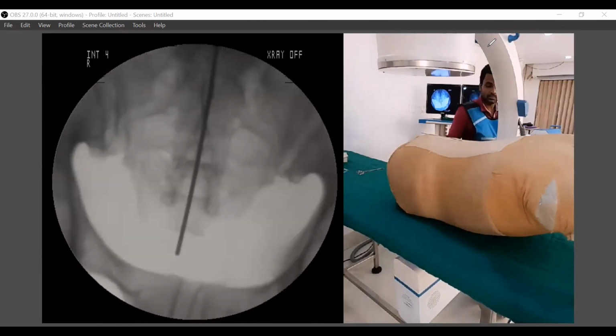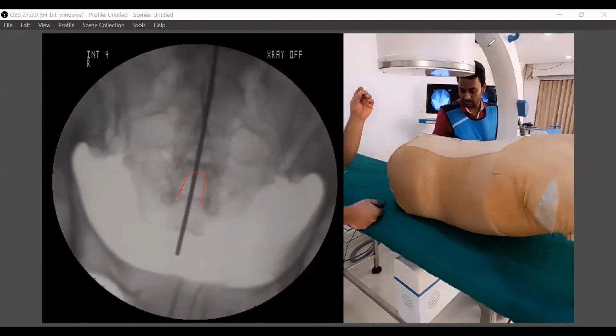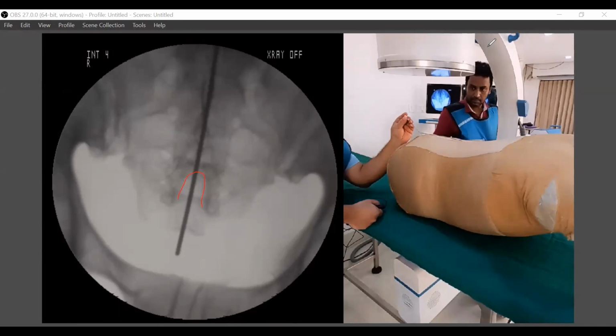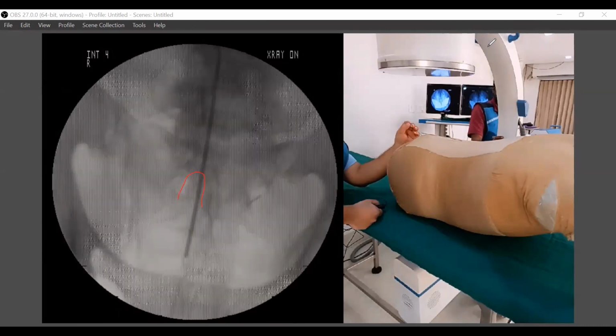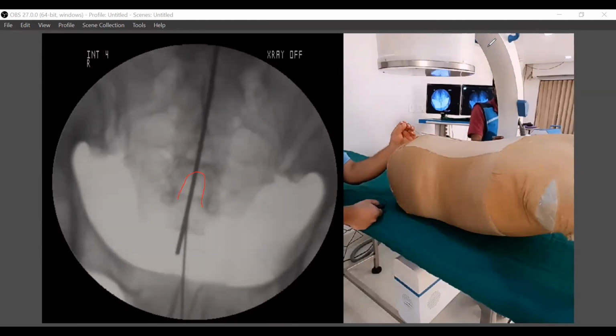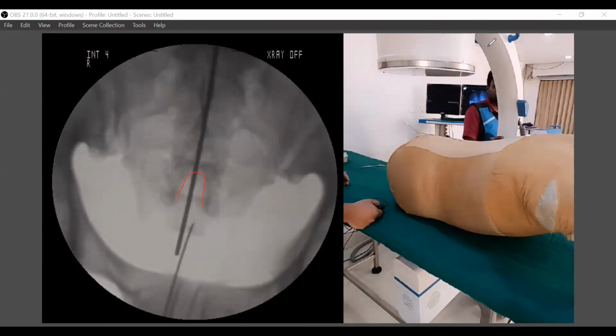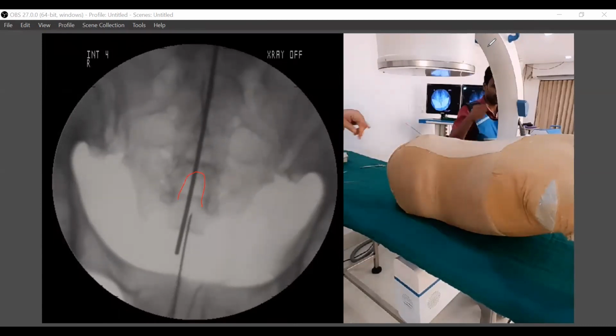Okay. This marker is in the midline, and I can see clearly the hiatus, the sacral hiatus. So this is the sacral hiatus. Okay. So I will be entering the sacral hiatus. How? Just after going up to some portion, when my needle becomes steady, then yeah. Okay. It is in the straight line. So now I will make it lateral.